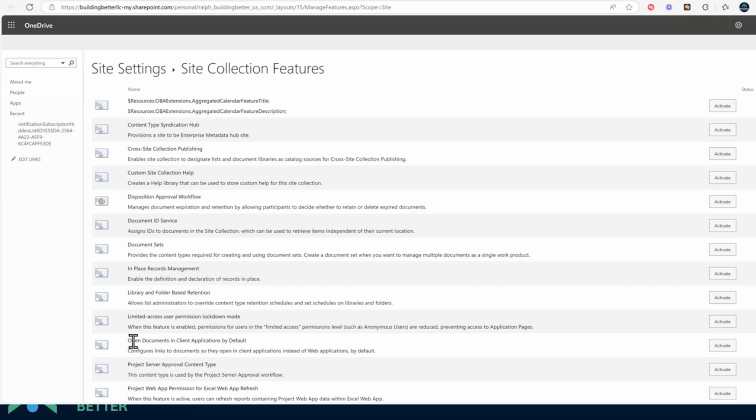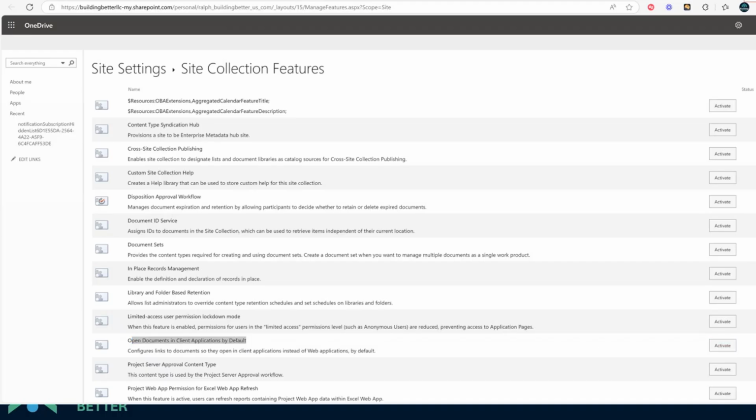And then there's open documents in client by default. If we hit activate on that, that's a good one because it will skip opening them in browser and open them locally in your desktop. So I'd recommend that. If you get nothing else out of this and you like to open it in desktop with the full features, do those 4 steps, take 30 seconds to do that, and it will help you out.